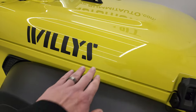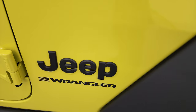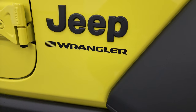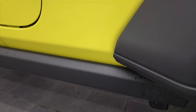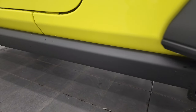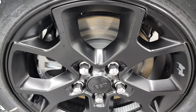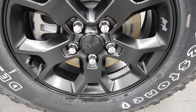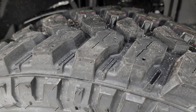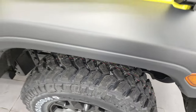You'll notice you also get the Willis stickers on the side, and you also get the blacked-out Jeep logo and Wrangler logo. For 2023, they got rid of the word 'unlimited' on the four doors, at least on the Willis Editions. You also get the rock rails here, which protect the body from rough terrain. It comes with 17-inch Moab black painted alloy rims, and all Willis packages come with the Firestone Destination MT tires — LT255 75R17s with a definite mud terrain tread.